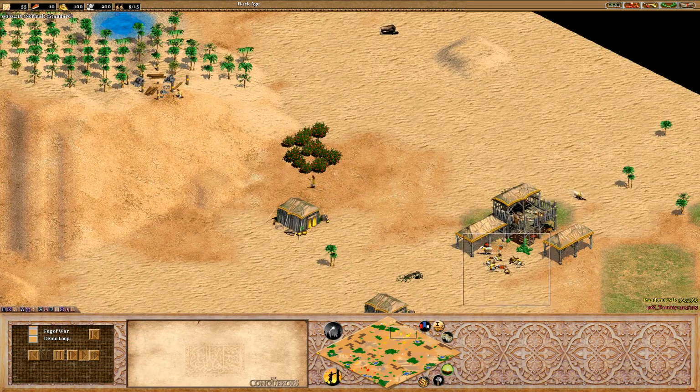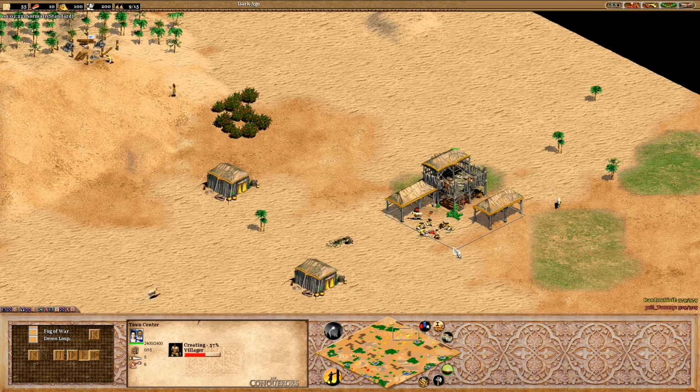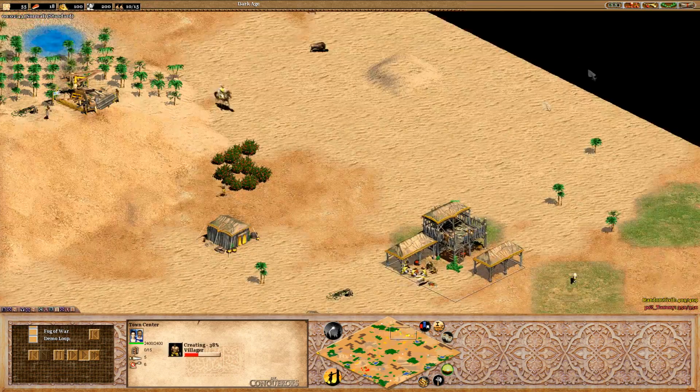So, we currently have 6 villagers on the sheep, 6 of course being the standard number because it allows you to keep creating villagers at a standard rate. Unless you're Britons, of course. Britons you can get away with 5, however lots of people just play to the advantage and put 6 on anyway. But we do have the lumber camp going down now. And 3 villagers going over it pretty much immediately, which is again standard build.